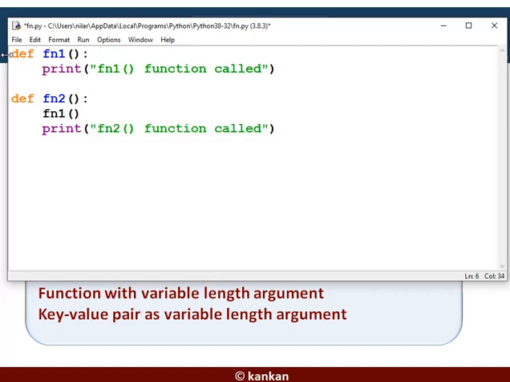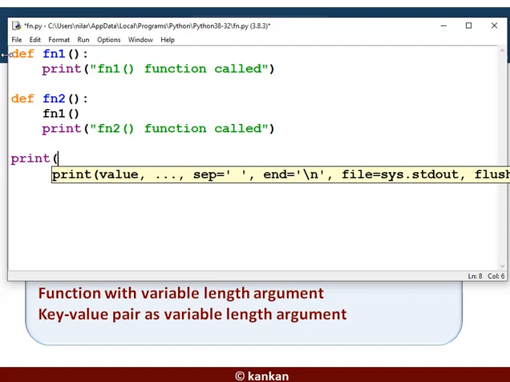Clear? Now we have two functions. Now within the main segment, I will write some code. This is the main code segment.